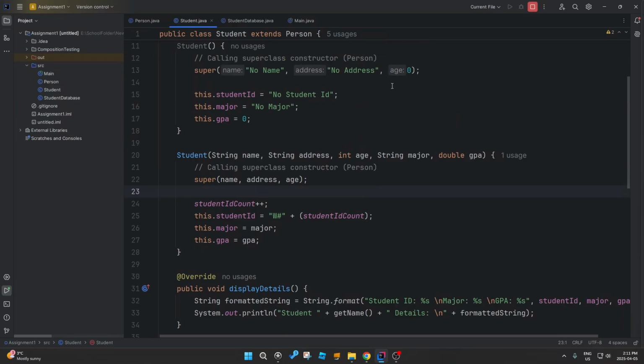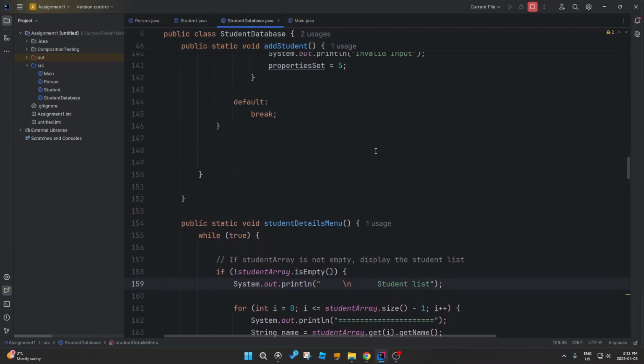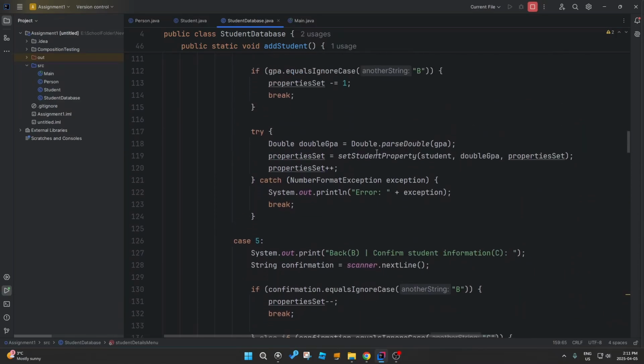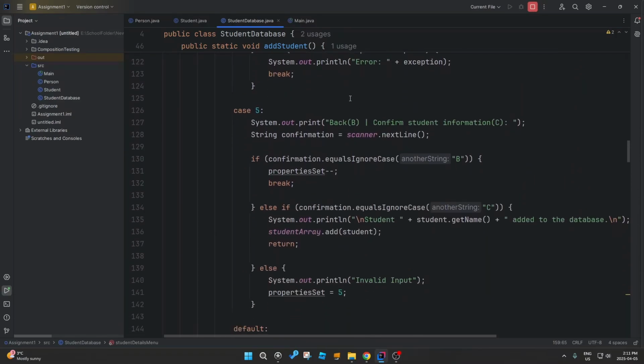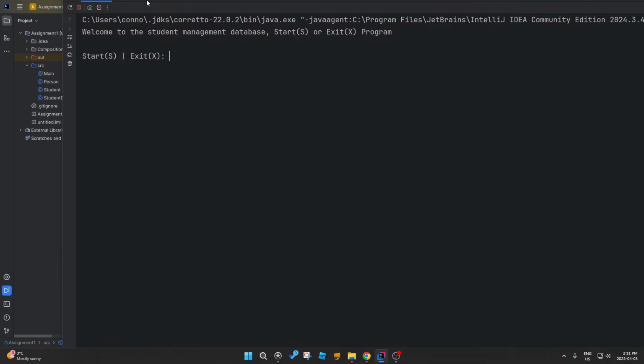And so the reason why I think it would be doing that is maybe it could be displaying the details before it's actually incremented. I don't think that would be the problem, though. I can try to run the program again to see if it's working again.